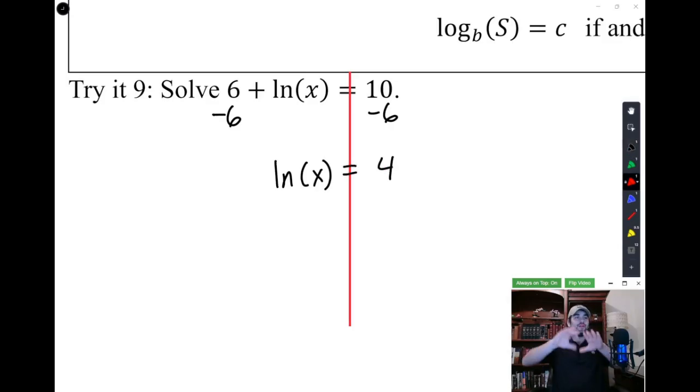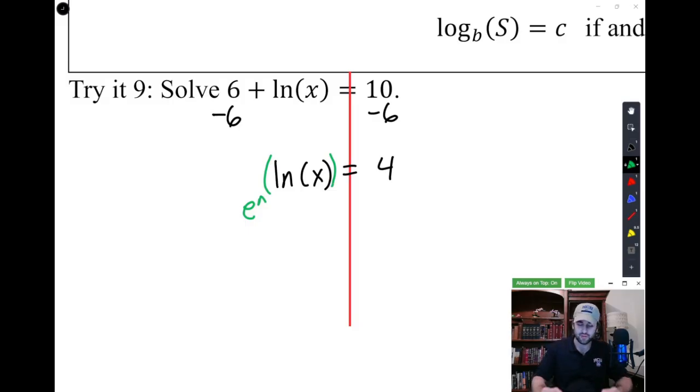All right. So when you had an exponential function, you logged it with the same base. When you have a log function, you base it with the same base. So what's the base of the natural log? The base of the natural log is e. And so what I'm going to do is I'm going to exponentiate the entire side. I'm going to say, hey, entire side, you're now an exponent to e. And a lot of times I'll do that little caret so you know it's an exponent and we're not just writing a random e.